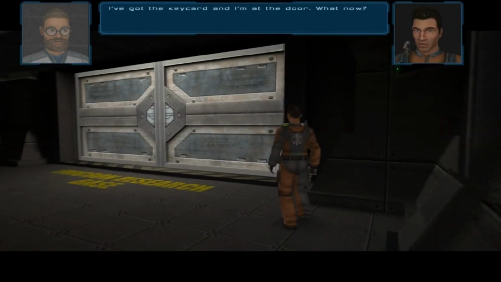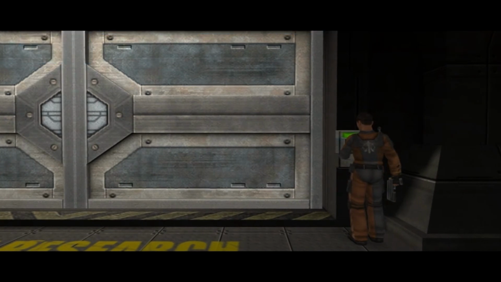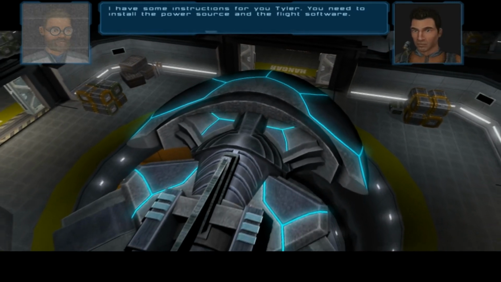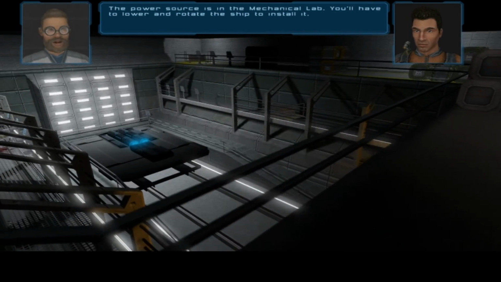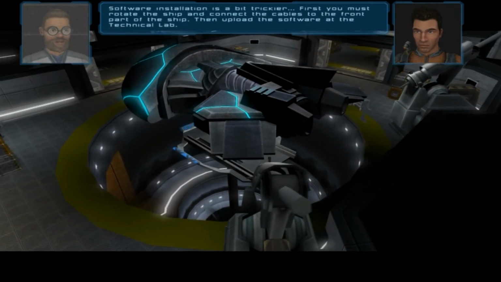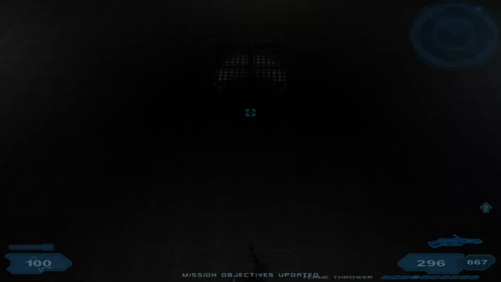I've got the keycard, and I'm at the door. What now? I'll activate the backdoor program. Now use the key card. I have some instructions for you, Tyler. You need to install the power source in the flight software. The power source is in the mechanical lab. You'll have to lower and rotate the ship to install it. Software installation is a bit trickier. First, you must rotate the ship and connect the cables to the front part of the ship. Then, upload the software at the technical lab.